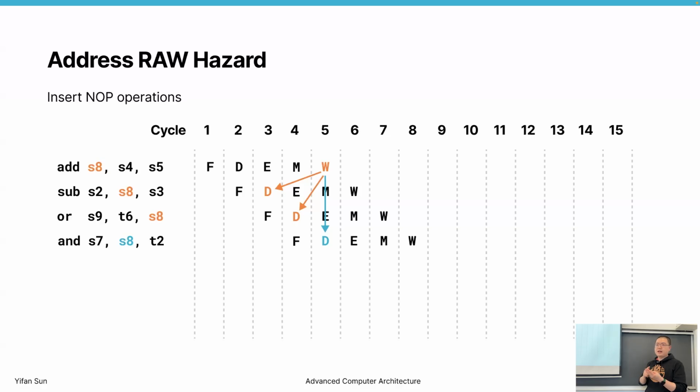The second way is to add circuit, add complexity, to make sure that we can solve this problem. Sometimes even this way may not be possible, because there are constraints that you have to really make the decision and get the right behavior in 1 to 2 cycle time. And 1 to 2 cycles is like 1 to 2 nanoseconds, or even smaller than 1 nanosecond. If you say, oh, I want a neural network to solve this problem, it's very, very unlikely, because you don't really have the time, and the overhead of a neural network is too high. So you really need really, really simple algorithms and designs to make this work.